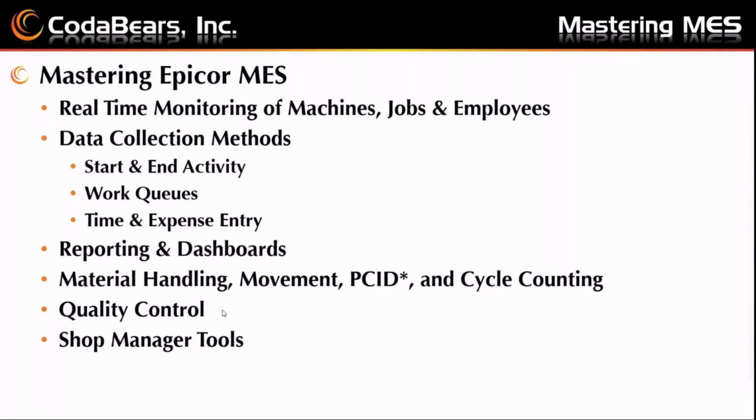We can also do non-conformance. We can do DMRs. All of the basic quality functions are there. Not going to go into the enhanced quality, but if you have the base quality module, those functions are available, including the inspection processing. So I don't need a laptop for an inspector to walk around on the floor. And then we're going to take a look also at shop manager tools that are available for the supervisors or the team leads, as well.